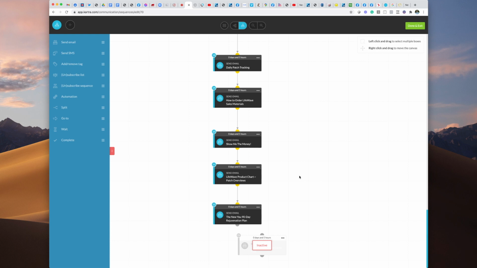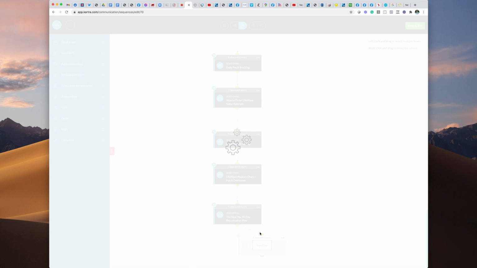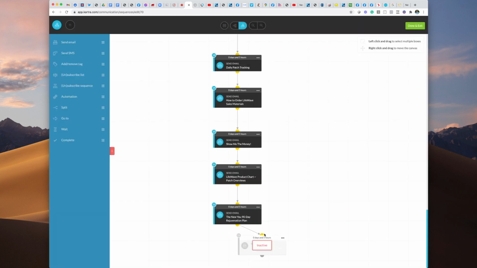So the next step here is, it's inactive here. You need to connect it, and then you also need to activate it. I'm not going to activate it here. Once it's activated, then it'll show up in the sequence. I'm going to finish here, and then later after I've done this demo, I'm going to go back and actually write all of the content and all the information for it.